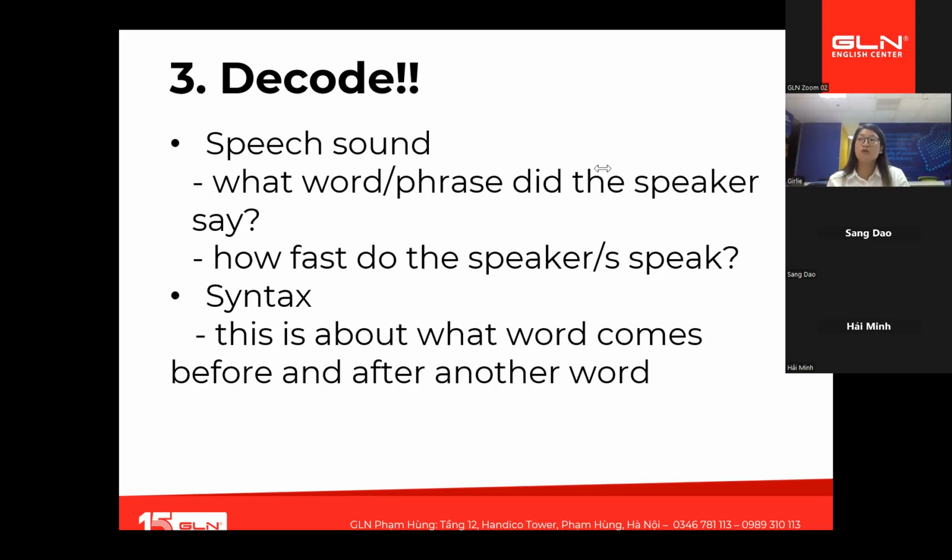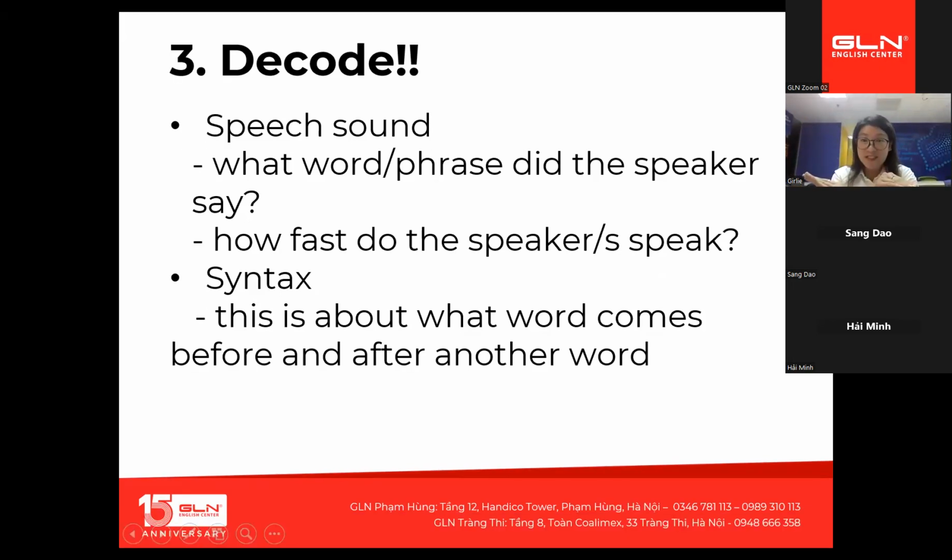Again, remember, the questions in the IELTS listening are all paraphrased. You will not hear exactly the same sentence from the questions in the recording. So the paraphrased questions will sometimes have this change of syntax, so be careful of that one as well. You have to focus on listening and know that it is arranged like this in the question, but in the recording, it's different. Be careful of that, okay?